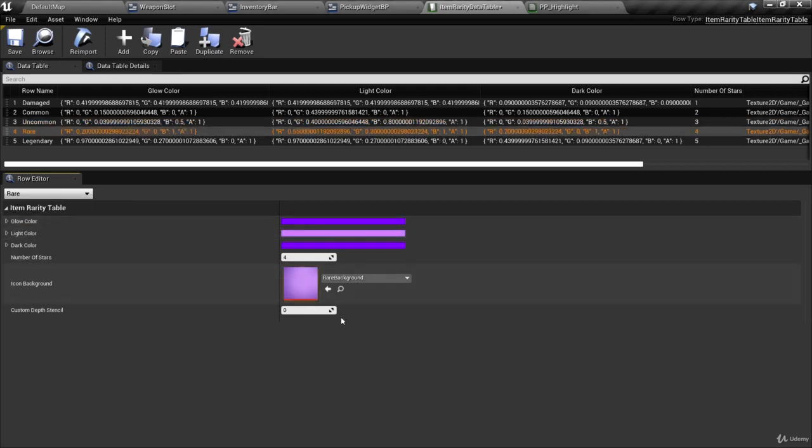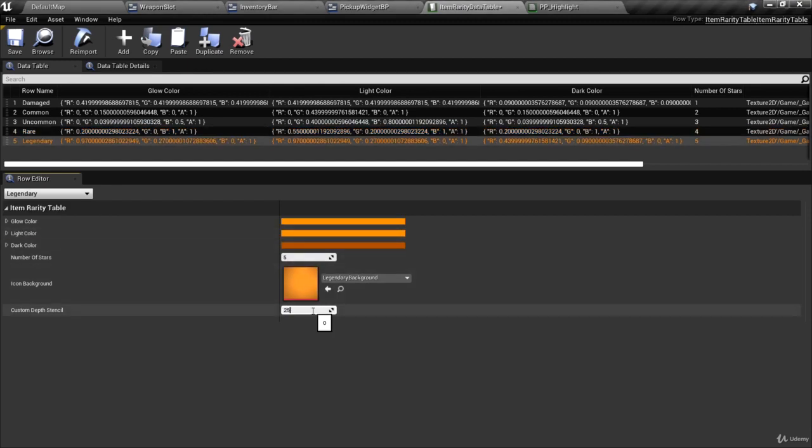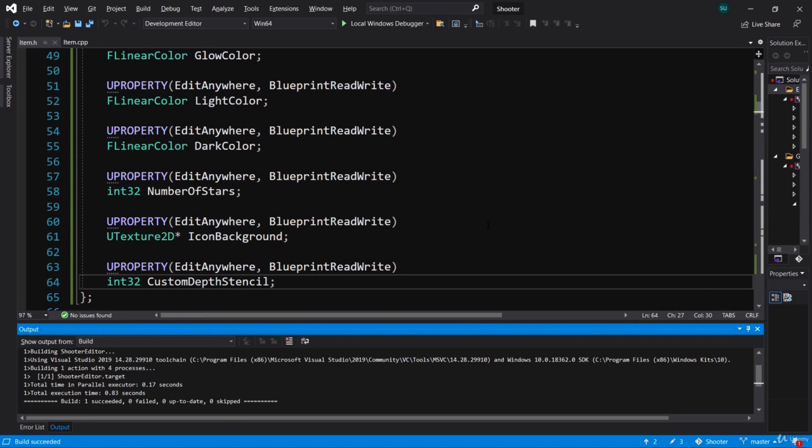Next is Rare, and that's 253. And finally we have Legendary, which is 254. So now our data table contains information for which custom depth stencil value we should use. So we can save that, and now we can go back into our C++ class.